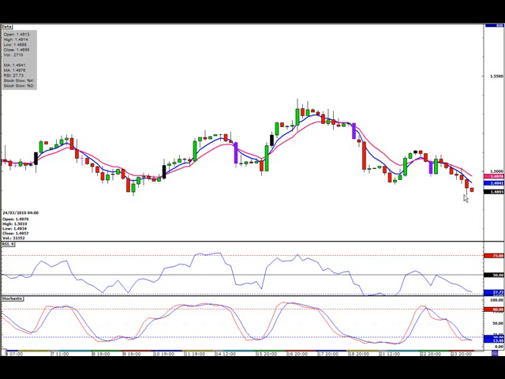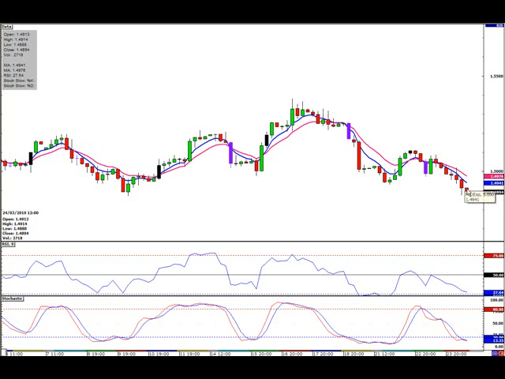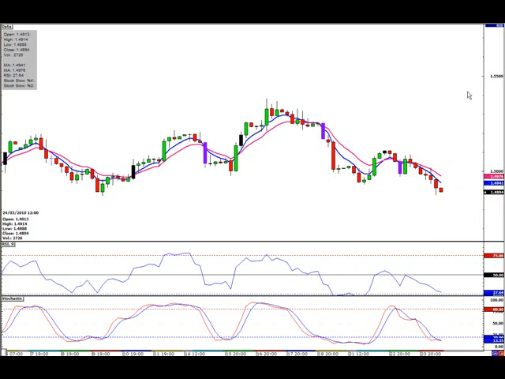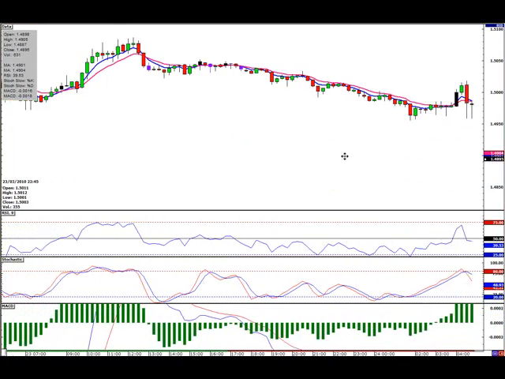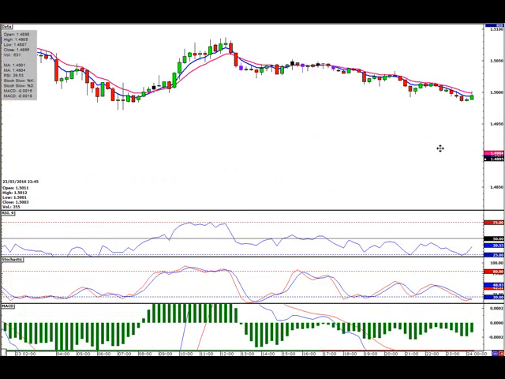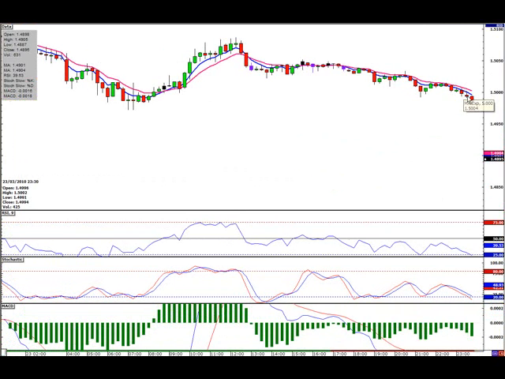Now if I move my chart forward, you'll see that the trend remained down. There were no new trend change candles during our session, therefore the trend was still down, and we still only look for short trades the entire day. So it's pretty simple when there's no trend change candles going on in the middle of our trading session, and luckily the market wasn't too choppy today, so that's good. It kind of stayed in one direction, which for traders is a good thing, unless you're really good at scalping and going back and forth. But anyway, now I'm on my 15-minute chart.